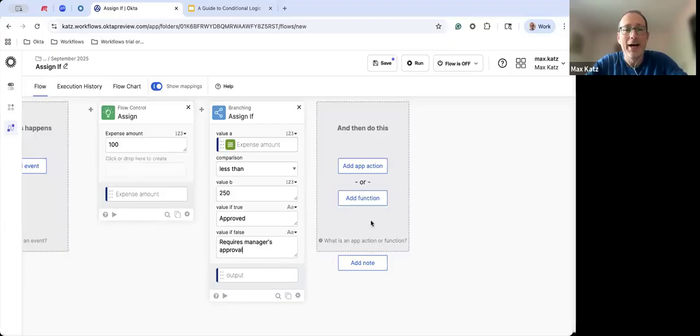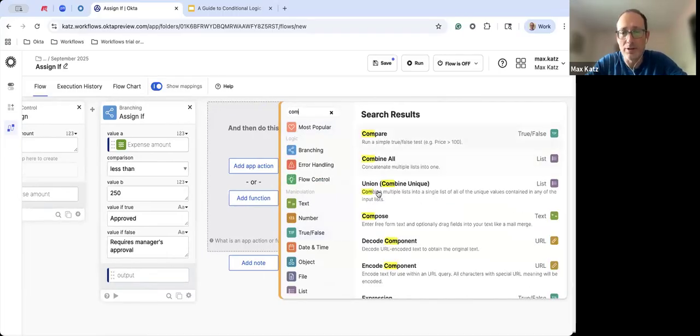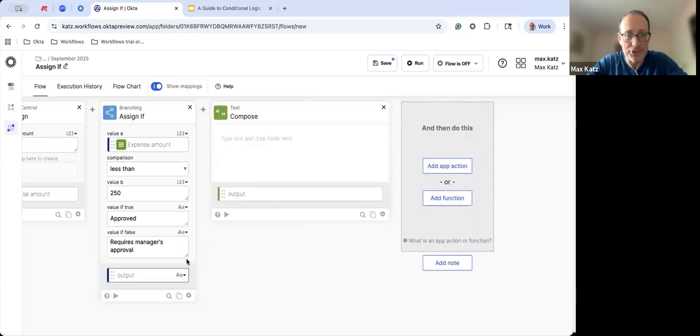Approval. Here we go. So I'm setting the field to a text or string, but again, you're not limited to just text. Again, you can set any other field type as well. But just to keep it more straightforward, we'll use text, right? And then this is going to be the output. So what you could do is then maybe use, let's say, compose card, compose, and just kind of continue. Once you assign the value, you can use it in other flow steps.